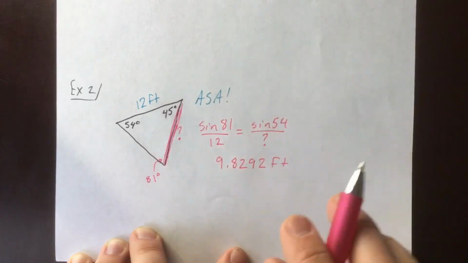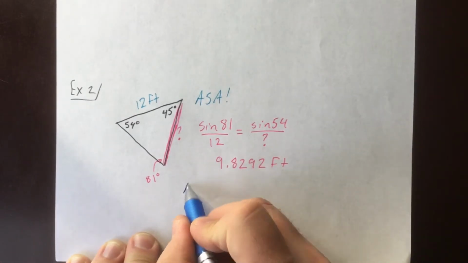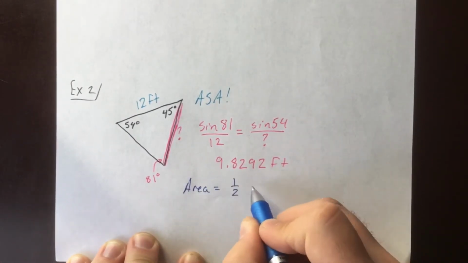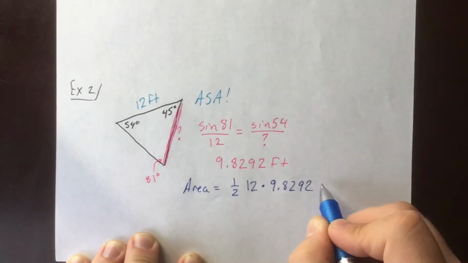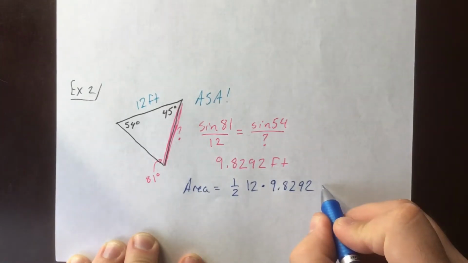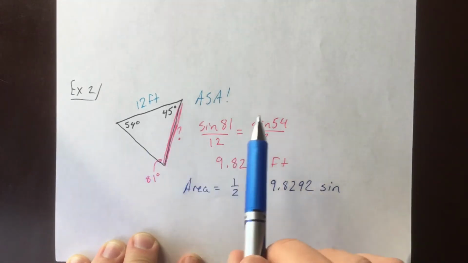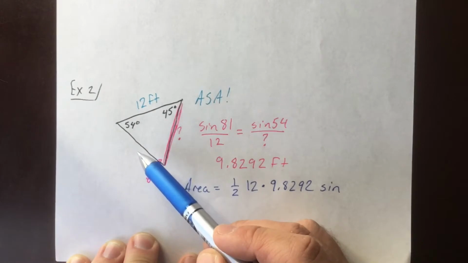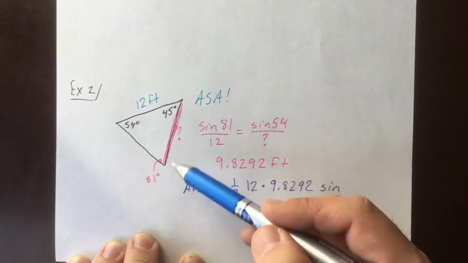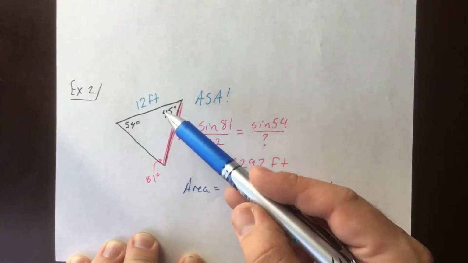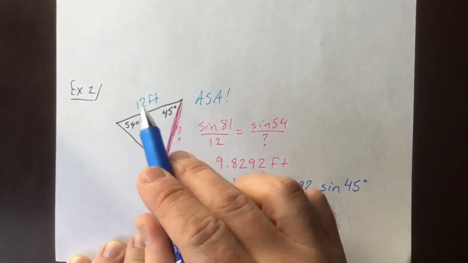Now, we have this side length. So now I can set up the sine area rule. So I would say the area for this triangle equals 1/2 multiplied by the 2 side lengths. Okay, now I have to recognize which angle is between the 2 side lengths, and that's where it would differ. If you used 45 in here to find the left length, then you would have a different angle in the formula. So I used 45 to get the right length, but the 45 degrees is between the 2 lengths. Okay, the angle has to be between the 2 lengths.